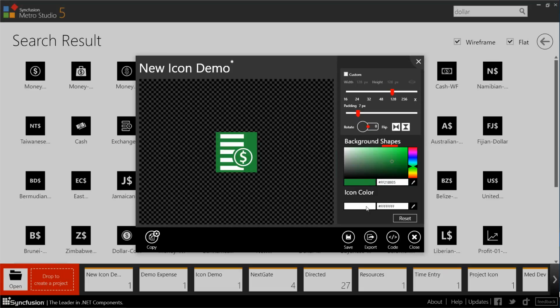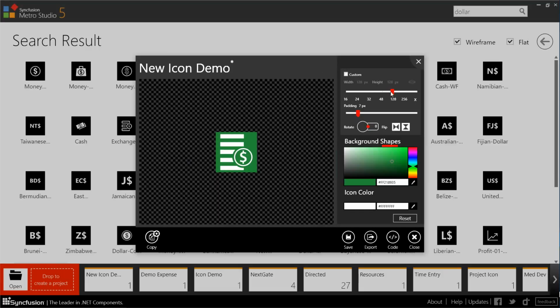In this case, I could also certainly change the icon itself from its white to something else, but I think I want to leave it white. This control works the same way as this one did. If I click in this color area here, I get the same slider bar and I can manipulate the colors as I wish. And of course, if it doesn't look right and I get tired of it, I can just reset and it'll go back to the out of the box black and white presentation. So at this point, I kind of like this.